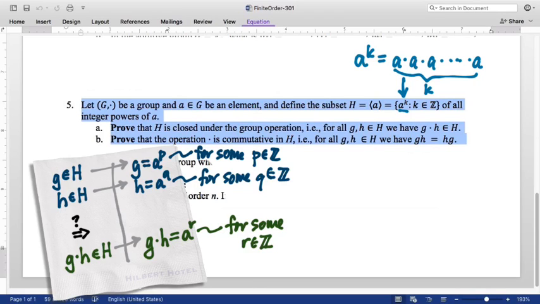And so then, now that I've done this reframing, now I know what my roadmap is going to look like. I need to show that when I multiply this by this, I get something that looks like this. And the more that I can be explicit about why it is that gh is equal to a to some power r, the better my proof will be for the reader. So getting this all sketched out on your napkin and then figuring out how to turn this assumption into that deduction is really the name of the game.